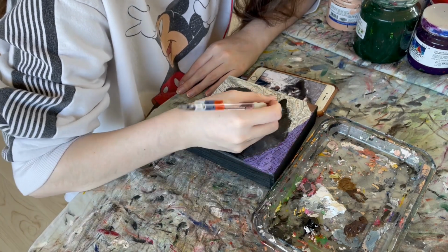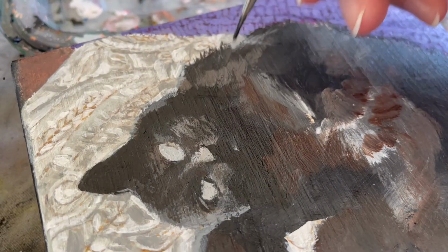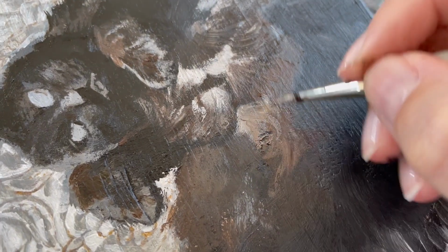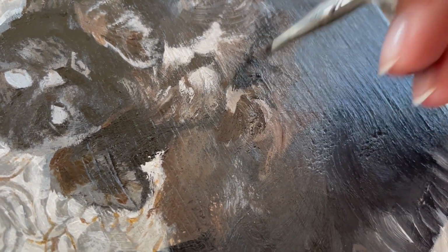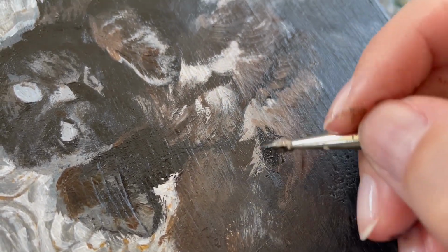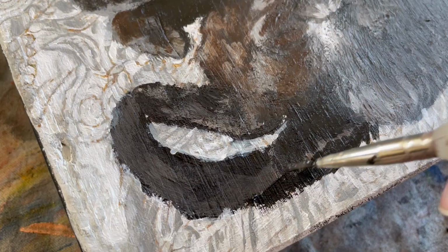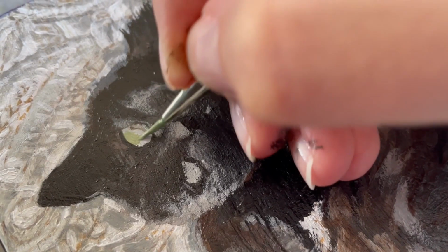The final day was spent finishing Shorty herself. Doing the details of her fur took ages, and it was a lot of going in and out over the same areas with different shades of brown, black, and gray until I had it how I wanted it. It's pretty boring stuff, so I won't show you too much of it. Then it was on to the facial features.